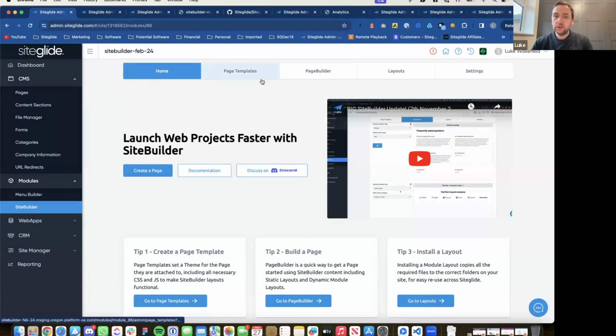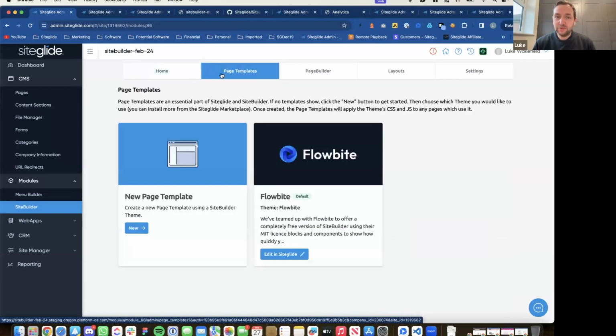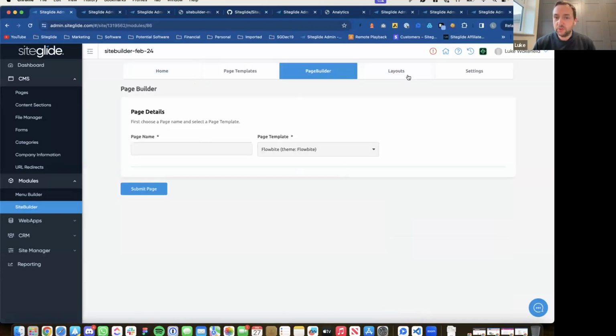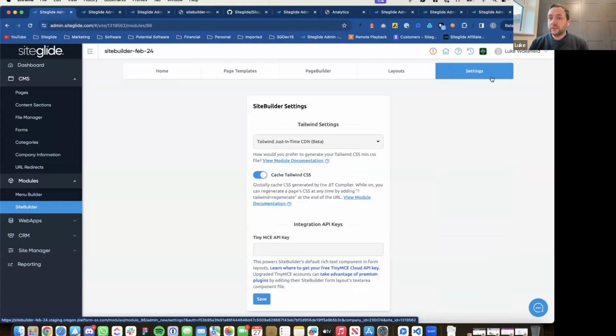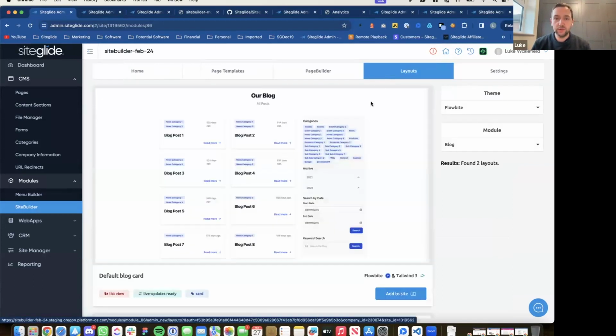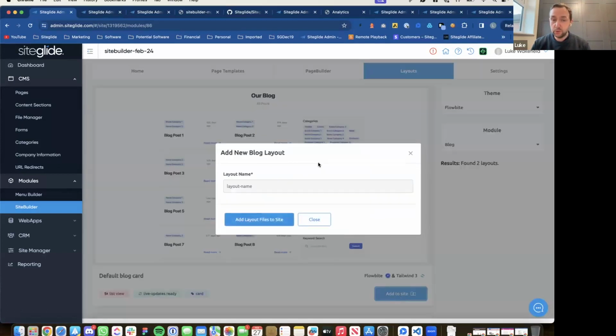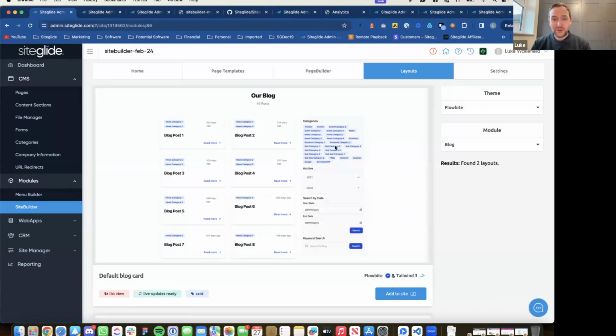Something that's a little bit different and something to showcase is the fact that you can build pages within it. So these are tabs that help you sift through the different features and pages of Site Builder. A good example of something you might do there in your own is you might have a settings page that you want to keep completely separate from the core functionality of the module itself. This also shows how you can easily put modals in there as well. You can use it to build out functionality, not just showcase data from a web app or something. So there's lots of different things that you can do with custom UI. This is just one of them.